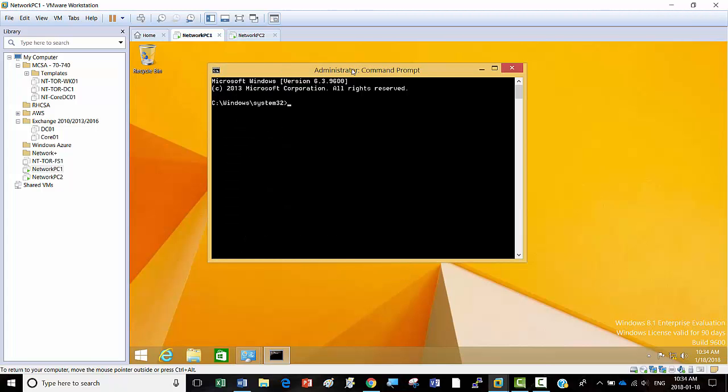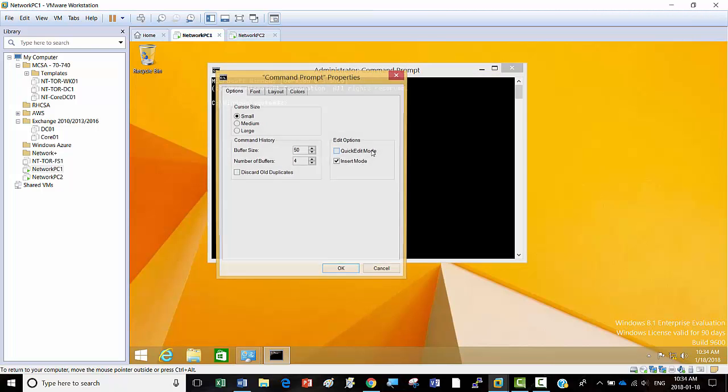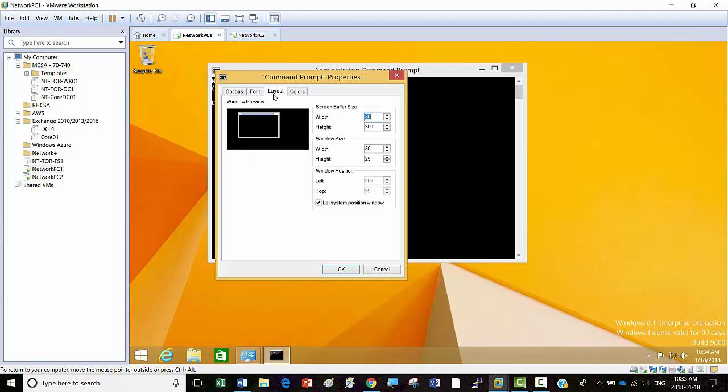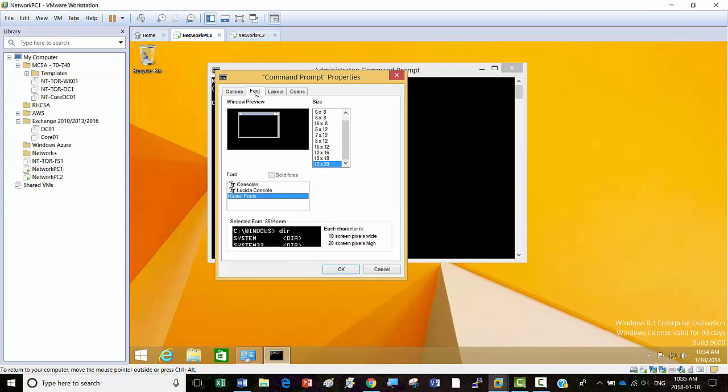Is it visible? Layout is okay. Font, I don't have a bigger font.